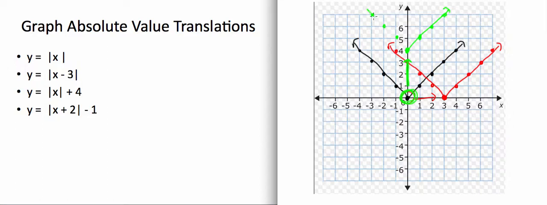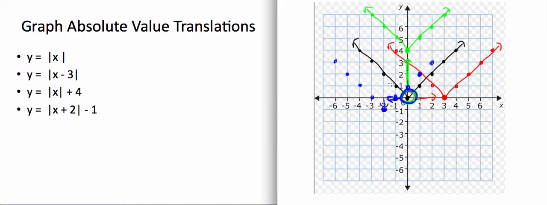And then the final example that we've got here combines 2 different translations at the same time. Okay, so we're going to start at 0, 0, and now we see that there's a plus 2 inside our parentheses. That means we're going to move 2 spots this way, and then it's a minus 1. That means we move 1 spot down to the bottom. Our first point is down here at negative 2, comma negative 1, and then everything else remains the same. It goes up in its V fashion here.